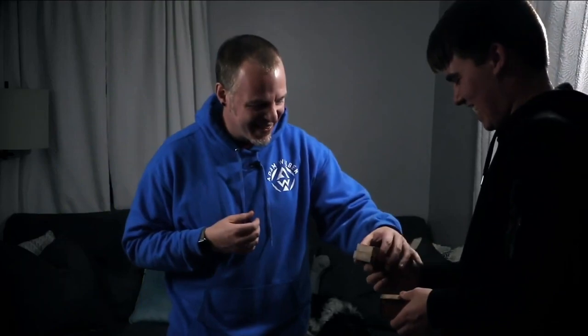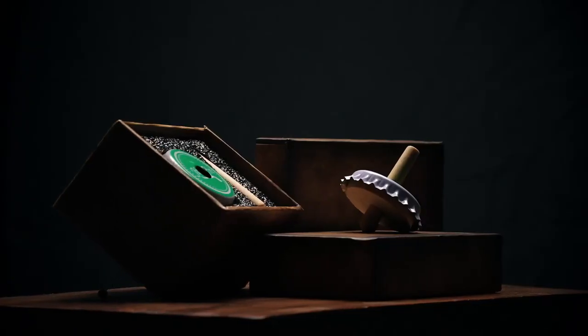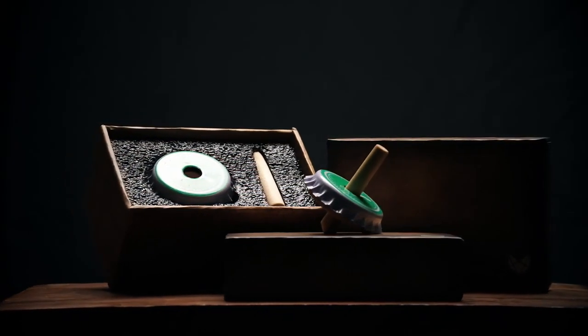Now that you know what Grandfather's Spinning Top actually is and what you'll be receiving, let's talk about how difficult it is to perform. Grandfather's Spinning Top is not that difficult to perform if you've done any levitation work in the past — you'll pretty much know the method this is using; it's not really that different as far as method goes. Personally, I've never really learned a ton about levitating certain objects — it's just not really my thing, and I don't really love working with this method, which you know what it is if you've done anything like this.